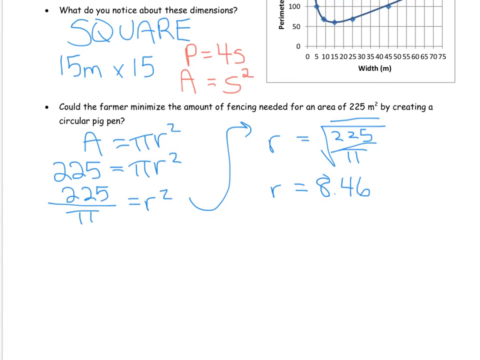And let's see if that actually does give me less fencing than was used for the square. To remind you just up here for the square, if it's a 15 by 15 square, then the perimeter is 60 meters of fencing that would be used. So if I just plug in 2 times π times my radius that I got, which is 8.46, I actually get 53.2 meters of fencing, which of course again is less than the square.